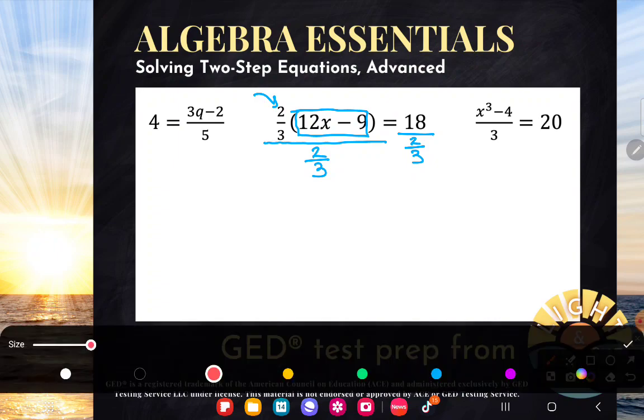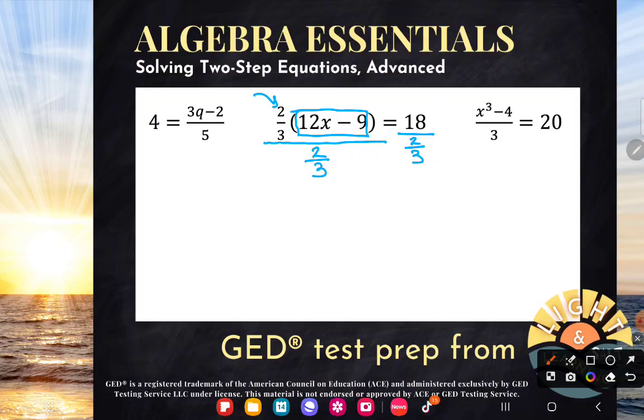So let's take a look at what happens right there if I work to cancel out or to remove that grouping. We want black. Remove that multiplier of 2/3, the thing outside the grouping. So multiplying by 2/3 and dividing by 2/3 are opposite. They cancel. And so you freed up this 12x minus 9.